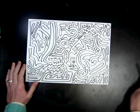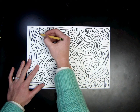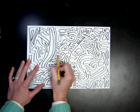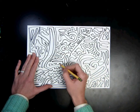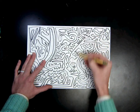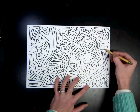Then you're going to choose 3 or 4 different geometric shapes. With a pencil, you're going to sketch out those shapes. So I think up here I will do a square. And then I think I will do a circle. I think I'll do a long rectangle. And then here in the middle I will do, I think, a heart.